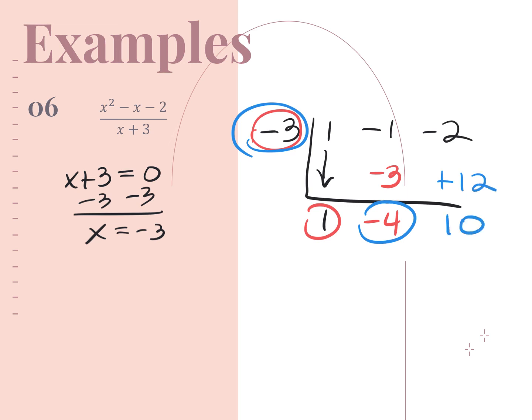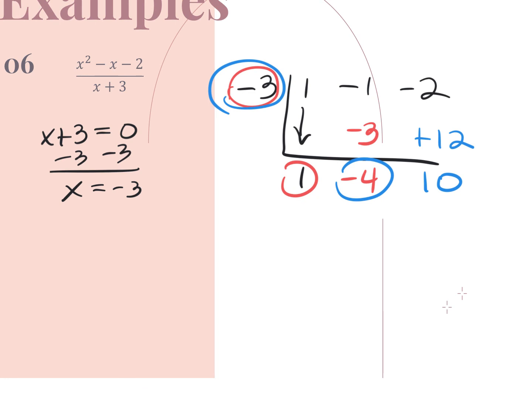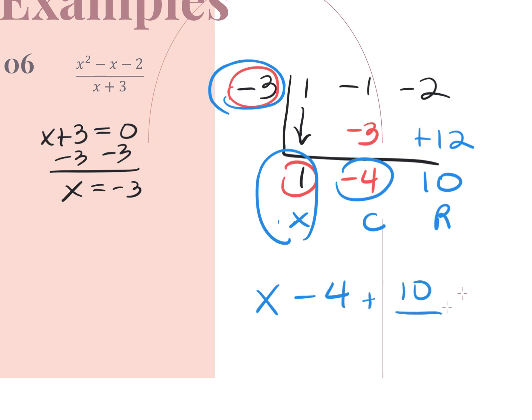And I get 10. Again, this is the remainder always, then the constant, then the x. Now, if there were more terms, like if it were an x to the 4th, then the next one would be x squared, then x cubed. But this one only takes us as far as x. So again, write these two together. So this is a 1x, then the constant, and then remember the remainder is written as a fraction.